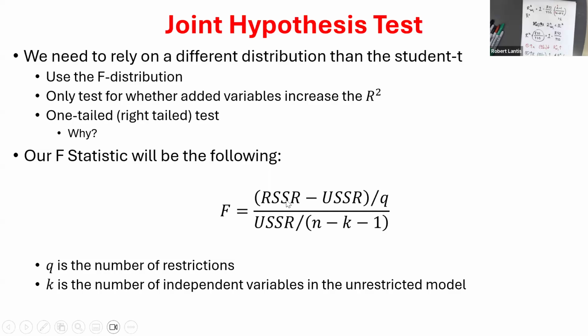Okay. So if we run these regressions, we can actually grab these values, the residual sum of squares, from both the restricted and the unrestricted model. Q is going to be the number of restrictions. So in the easy example I just set up, it was only adding 2 variables. So Q there would be 2. If I wanted to jointly test 4 variables, my Q would be 4. K, right, in the denominator, that's just going to be the total number of independent variables that we had in that final unrestricted model. Okay, so I'll walk through an actual example and show how we would come up with that F statistic.